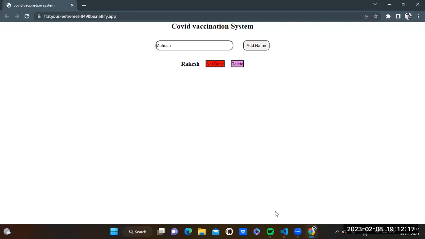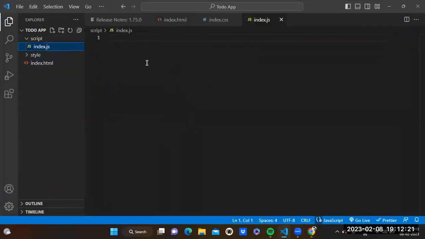Okay, so we see it from scratch, right? We code it from scratch. Here I create the index file, index.html, and in the script file I created index.js, and in the style file I create index.css. And in the index file, let's print the boilerplate.